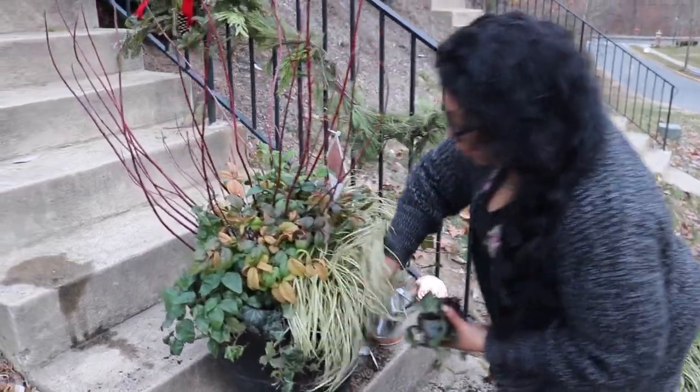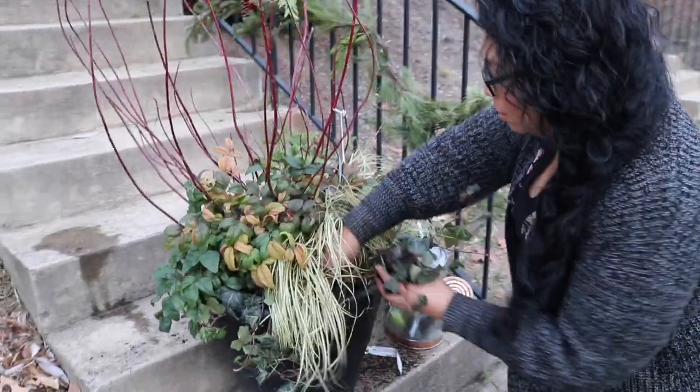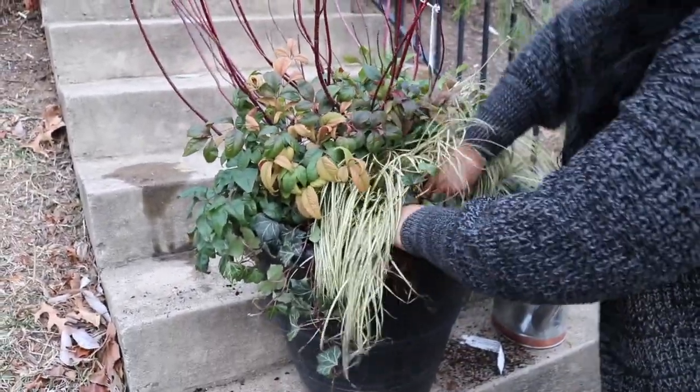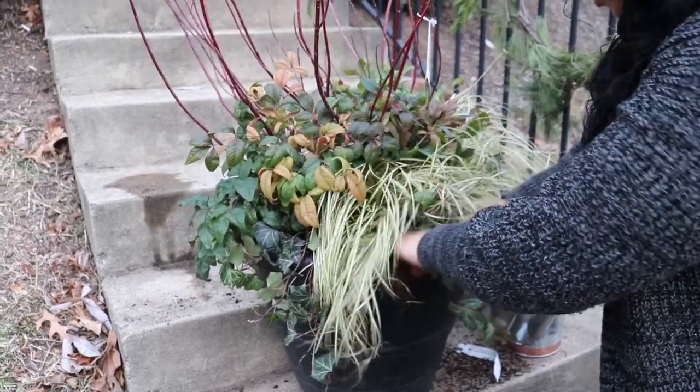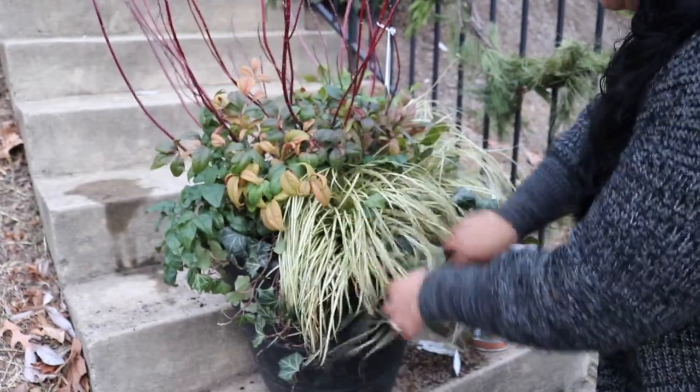Okay, so I'm gonna go ahead and squeeze some of this English ivy in front of the carrots. Now there's a mess, guys, but go ahead and clean it up with some water. Make sure to cover it up with the soil.